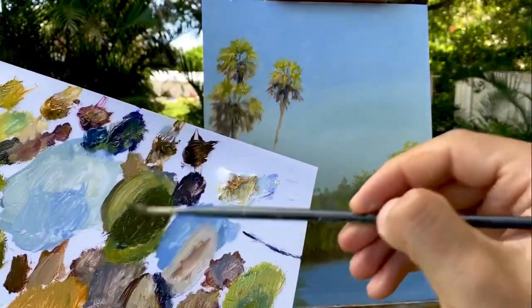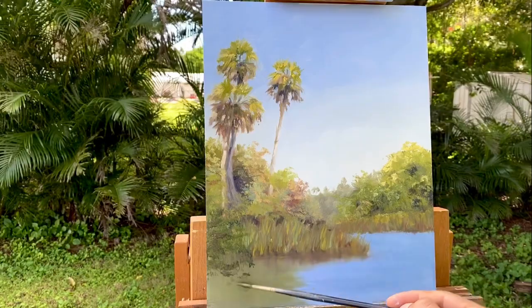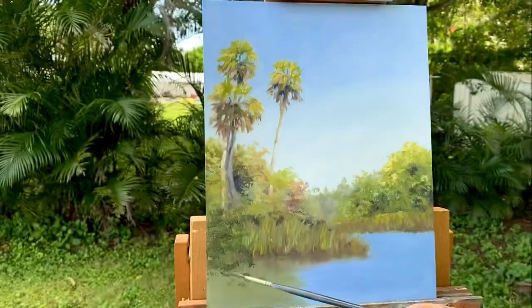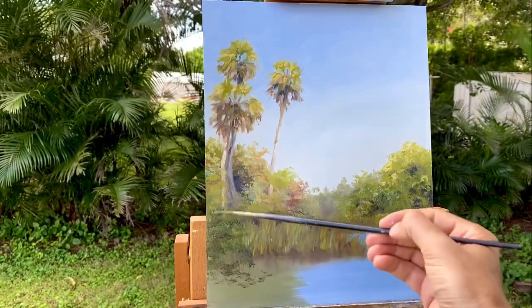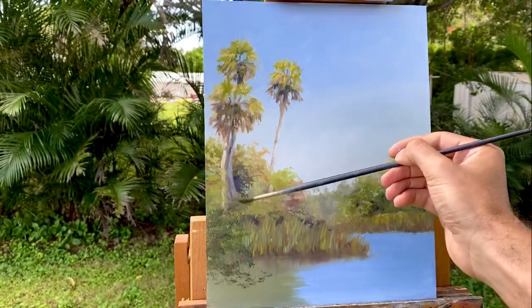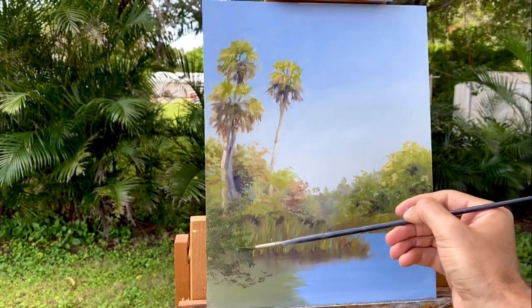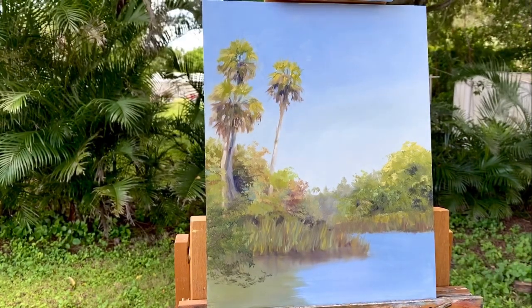I'm using thicker coats of paint here. Okay, and I'm not using any medium, just thick coats. Remember, even though these dry fast, I still would try to adhere to the thick over thin rule.